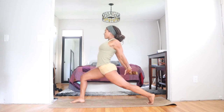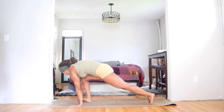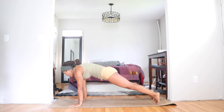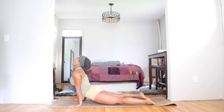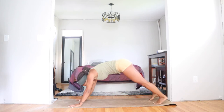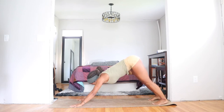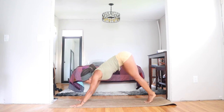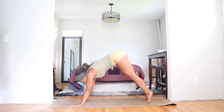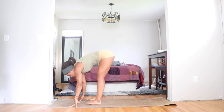Deep inhale, exhale, release. Plant your palms, plank pose. Come forward to your tippy toes and lower halfway. Inhaling, up dog. Exhale, downward facing dog. Breathe in, let it out, exhale. On your next breath in, rise to your tippy toes, gaze forward. Exhale, step, float, jump to the top of your mat.